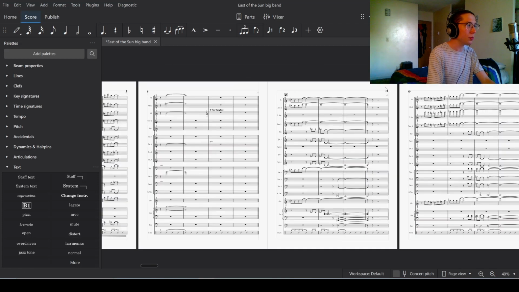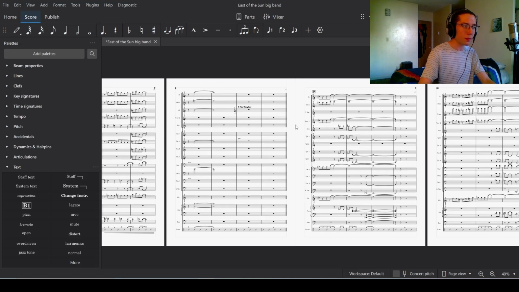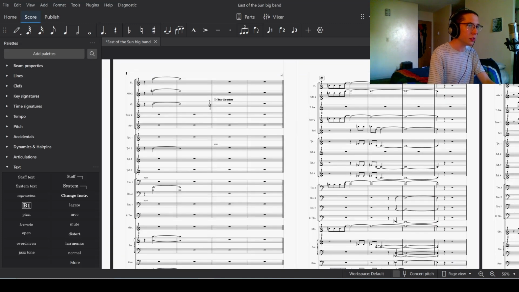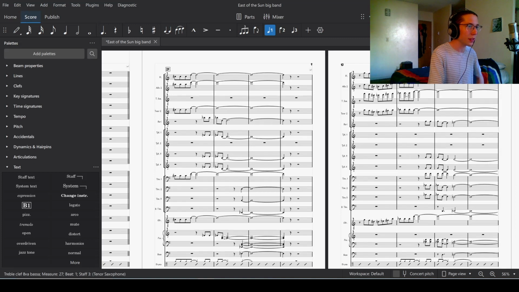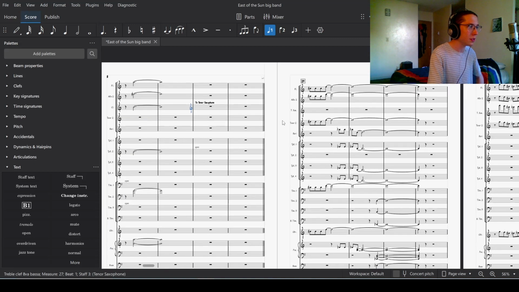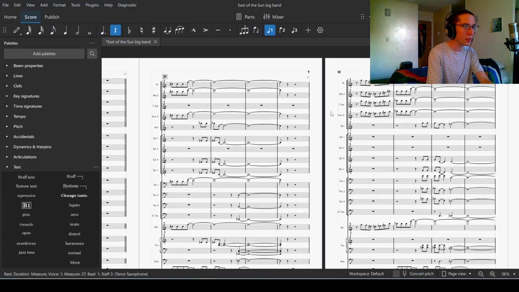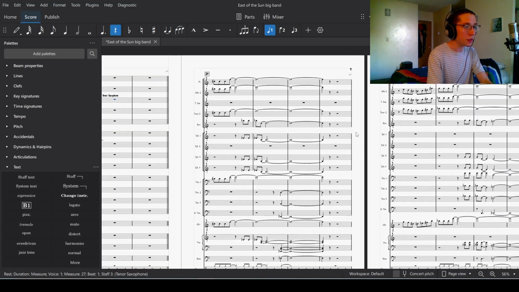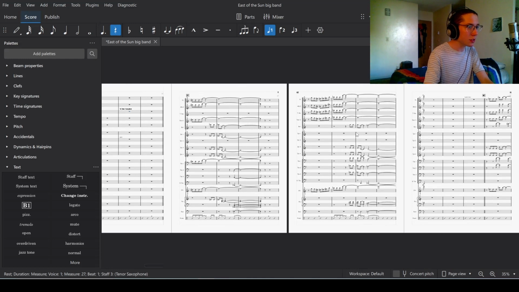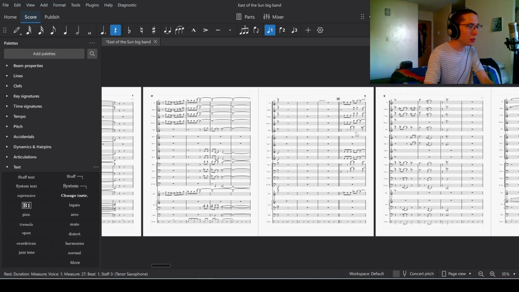Okay, something MuseScore kind of messes up on is when you have instruments change, it messes up their clefs. So you see it goes from clarinet to tenor saxophone here, and it does this treble clef with an octave displacement, and then it writes all that stuff way up there. That's just not what we're going for. So just delete that and it fixes it. Easy enough. Let's just keep scrolling along, see if there's anything we really want to fix.